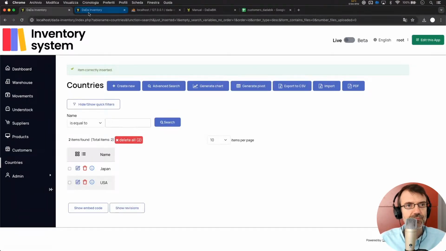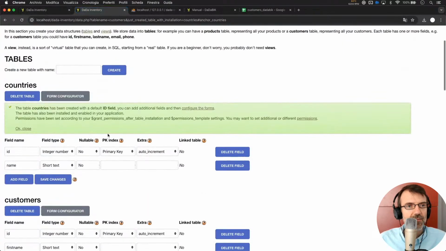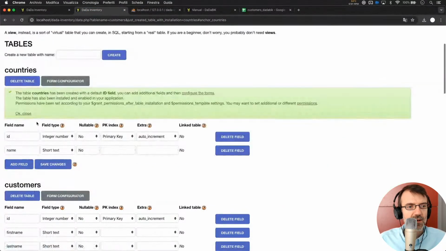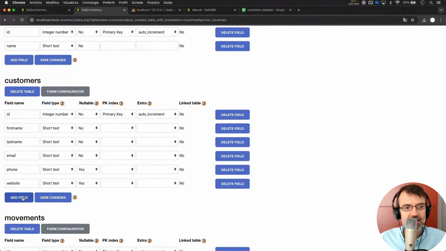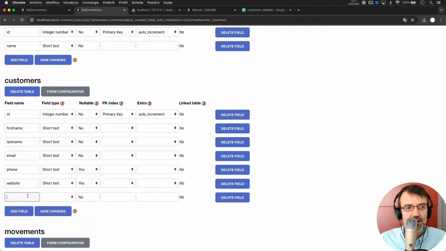All right. Then in customers, we need to add a country field that will contain the ID of the country, not the country name, right?